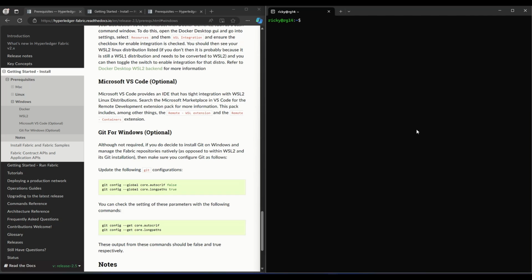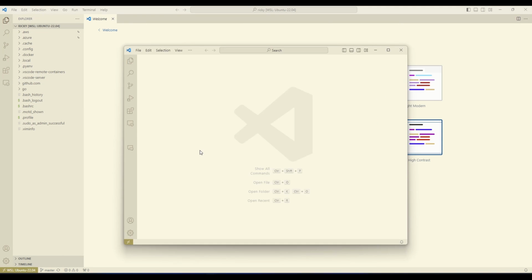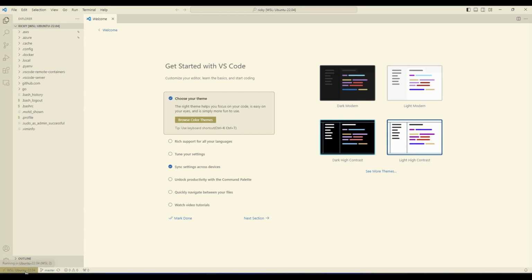The simplest way to do that is simply by invoking the code command from your WSL window, as I'm doing here, and asking it to open the current workspace, which is the period. You can see it opens a Windows Visual Studio Code window with your current WSL context. So it's running in my Ubuntu system, versus if I just start code from the Windows operating system directly, it runs in the Windows operating system directly, which we don't want. We want it to run on our virtual system, which is the Ubuntu system.